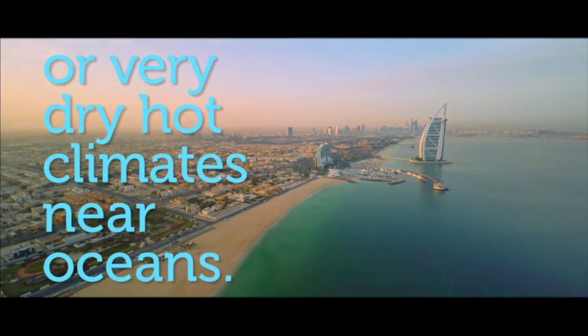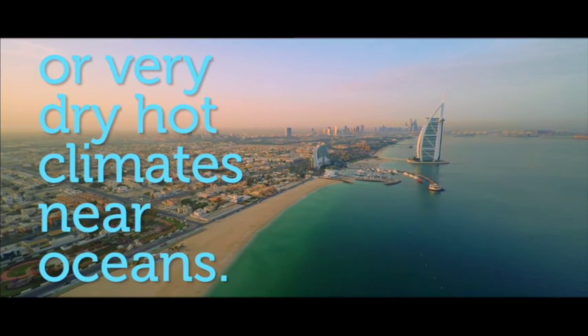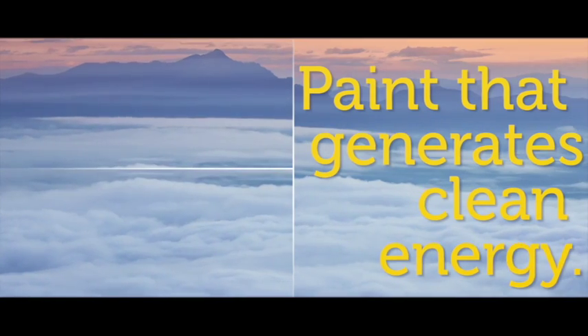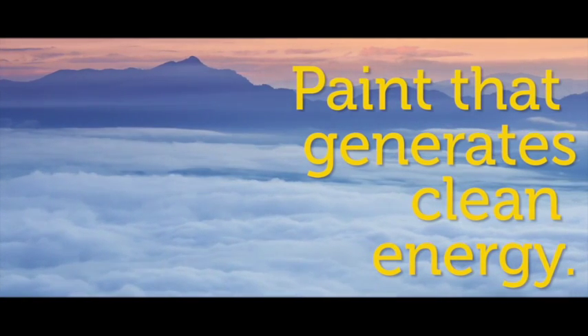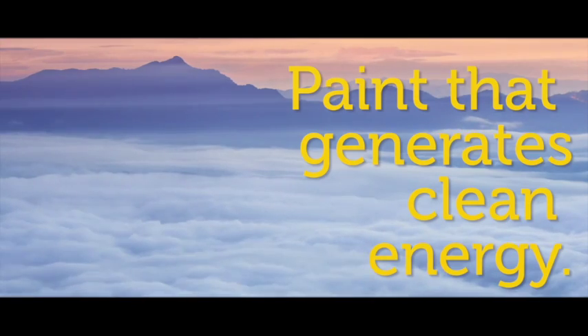'Our new development has a big range of advantages,' he says. 'There's no need for clean or filtered water to feed the system. Any place that has water vapor in the air, even remote areas far from water, can produce fuel.' So just think about that, folks — using this paint on your walls at home is an excellent way to adapt and thrive in the Grand Solar Minimum.